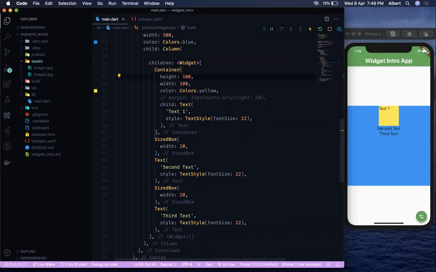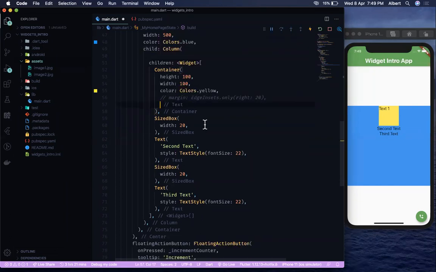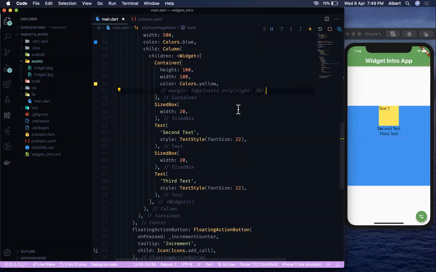So now I'm going to change these widgets a bit so that you can see stuff better. I am going to just make them containers for now. Then change the colors.